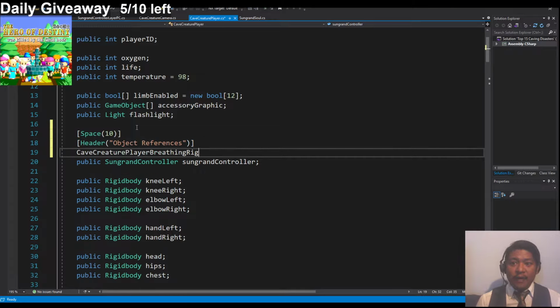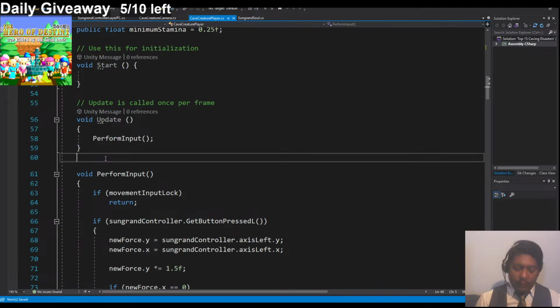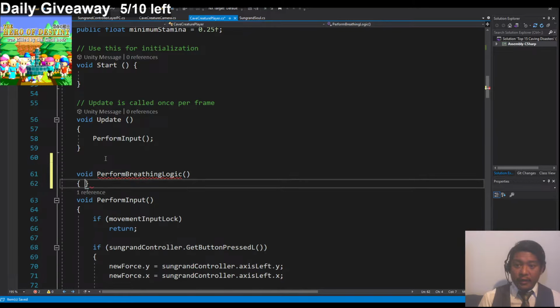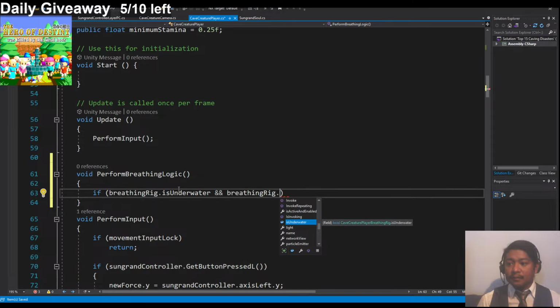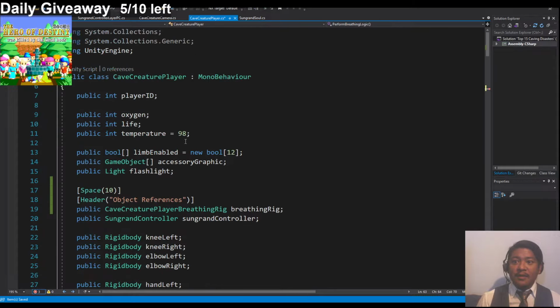So what we're going to do is go ahead and have a reference for the breathing rig. Breathing rig. Okay, so we reference that. And we want a void PerformBreathingLogic. Okay. So if breathingRig.isUnderwater and breathingRig.timeSubmerged, let's say, okay, let's go like this.